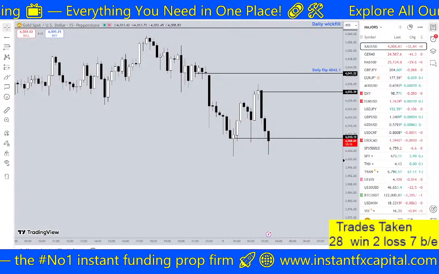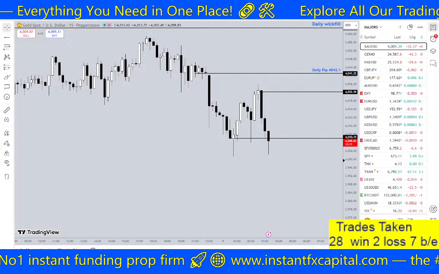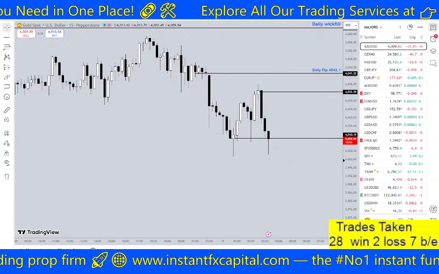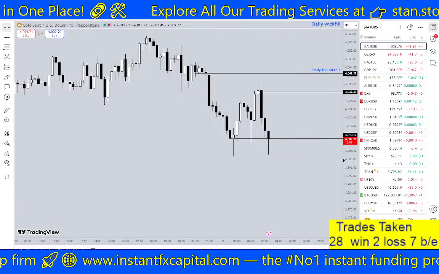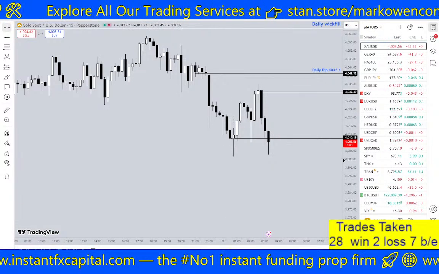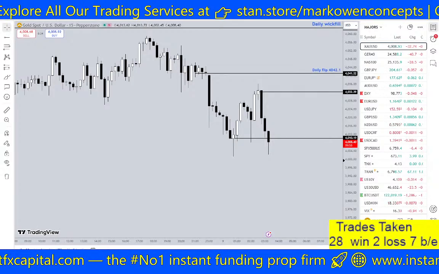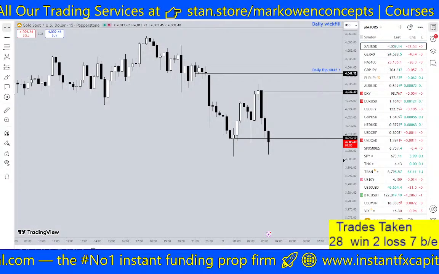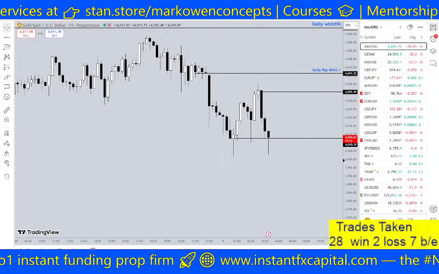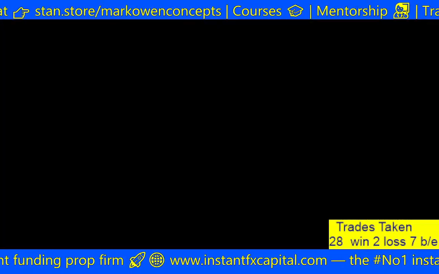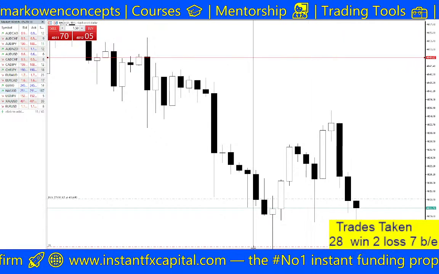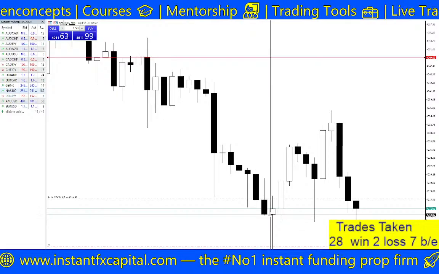All right, let's try this one again. So what we're looking for here is price to reject the previous wick down here. Let me just move that for now so you can see the order. I think it's this one. Okay, so we're looking at getting long above the current 15-minute candle. We're looking for it to split entry off.